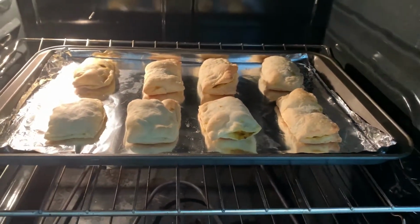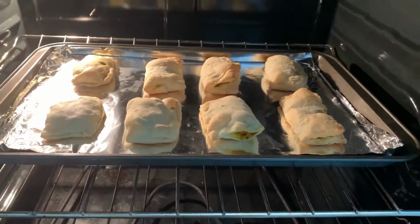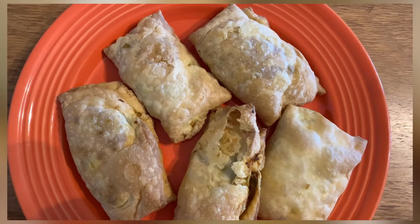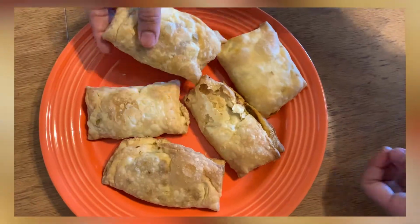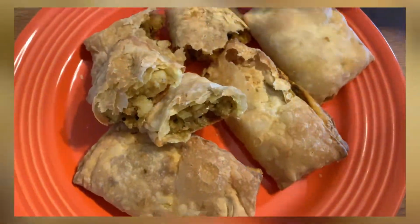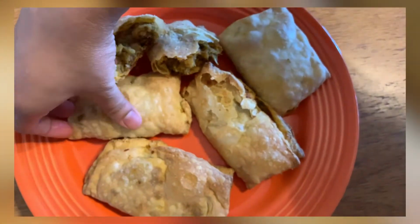15 minutes passed by and I am checking this in between. This is how they are looking right now. After completing the baking time of 24 minutes, this is how they are looking. Puffs are looking very crispy to me, and let's see from inside. Yeah, each layer, this got really nice layers, and they're looking really crispy to me. You can see.